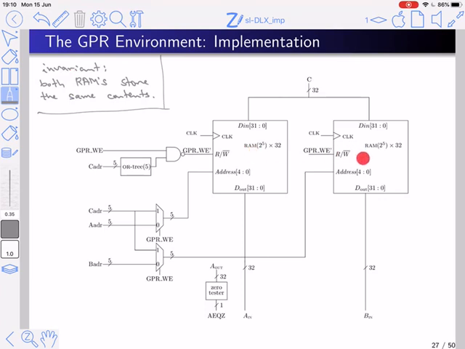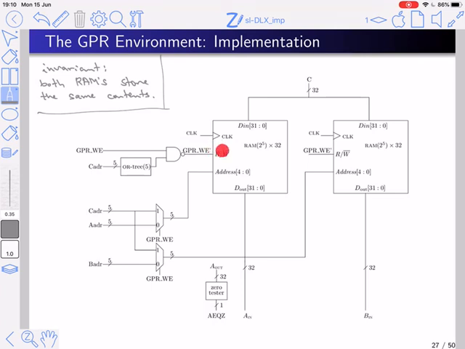Initially, these RAMs are initialized to 0. And now this is the C input, this is the input to the A register, input to the B register. Now we either perform a read or a write. Let's start with the case of a write. So in the case of the write, we have our GPR write enable, and let's try to first send it naively to both inputs of these RAMs, to the read not write inputs of the RAM. And what would happen if we would do that?